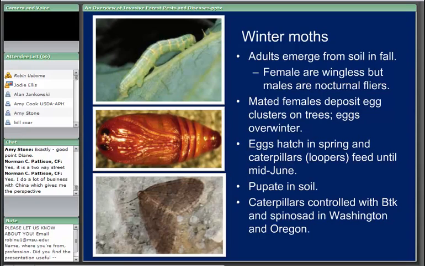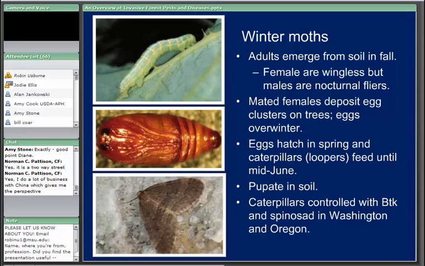I just thought I'd throw in a little bit about how this thing operates, because I was fascinated with it. People out on the East Coast are probably bored with this, but for people in the Midwest, we have winter moths here of a certain type, but you hardly ever see them.